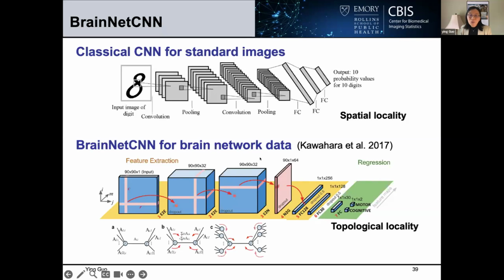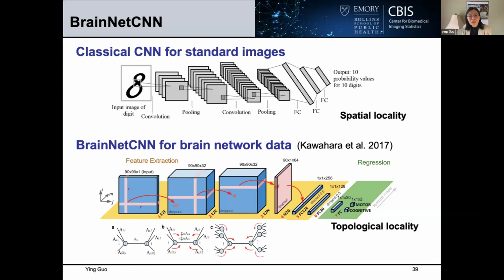However, brain network data is a different type of image. It is typically represented, as I just showed, as a square matrix. In this example, they have a 90 by 90 brain connectivity data matrix. You can view this 90 by 90 input as a typical 2D grid-like image. However, there are some fundamental differences. For example, the spatial proximity characteristics that we observe in a typical 2D image do not transfer to brain imaging data. In brain imaging, spatial proximity in the 2D grid doesn't mean a relationship. They do not encode the relationship of those edges in that matrix. In this 2D matrix, each element represents a specific pairwise connection in the brain.